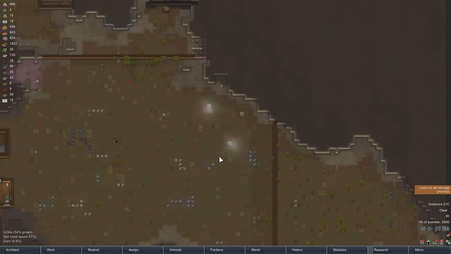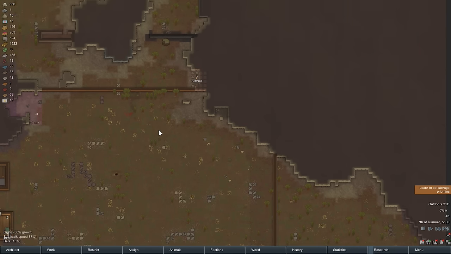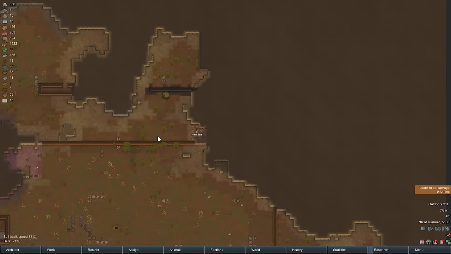We got cargo pods, which just came down, and those are inside of our territory. Labrador fur. Dude, why are you dropping dog fur into my territory, man? I already got enough cat fur here to begin with.